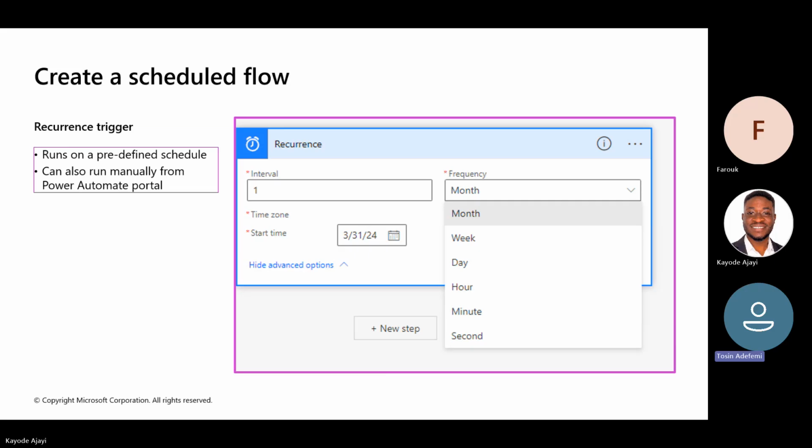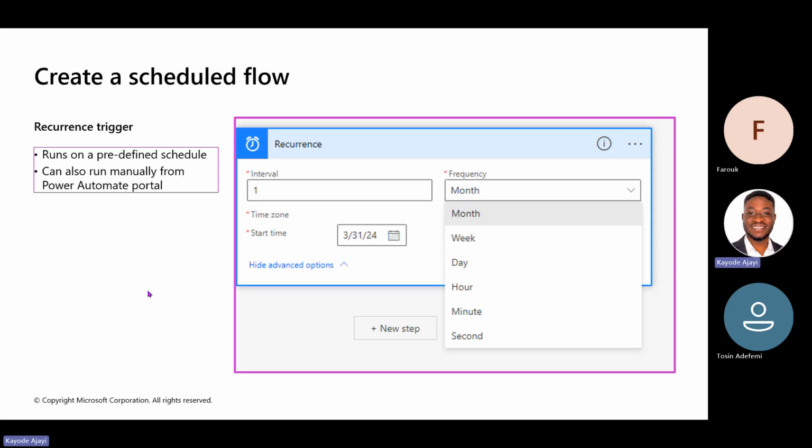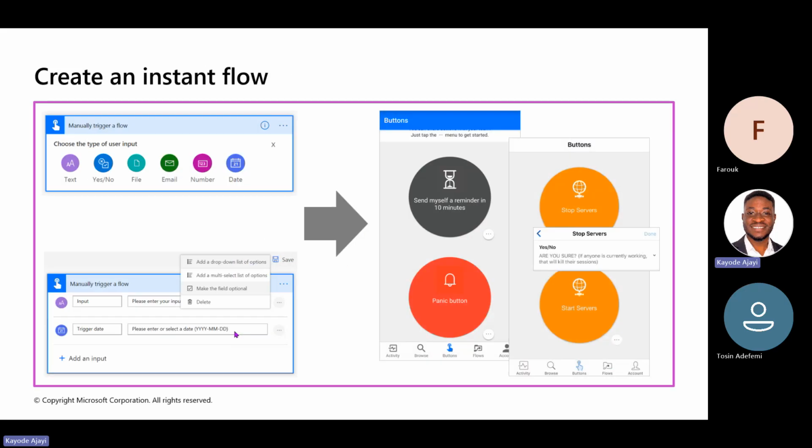All right, brilliant. Okay, cool. So that's the desktop flow side of things, right? But really, in this course, we'll be talking more about the cloud flow side of things. And we said the different types of cloud flows. We have the scheduled flow, which allows you to run based on a schedule. So you can define when you want it to start, how often you want it to run, and it's just going to do that consistently over time.